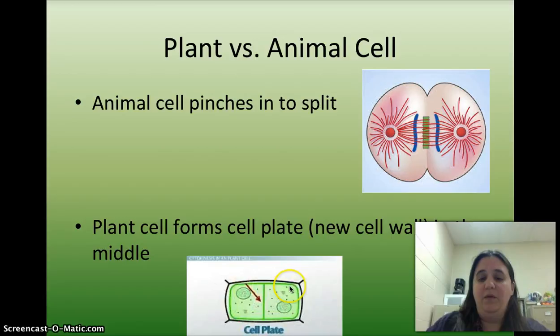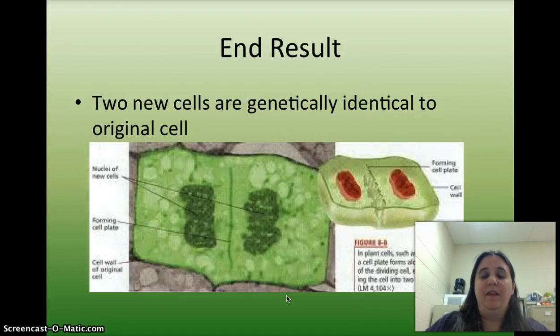Okay, so we've got the cell wall here of that cell that was dividing, and then we've got the cell membrane in the green, and so a new cell wall, or the object called the cell plate, will form, causing that old cell to split into two new cells. Okay, and again, let's just refresh that the final end result, we started with one cell, and we end up with two cells that are genetically identical to that original cell.